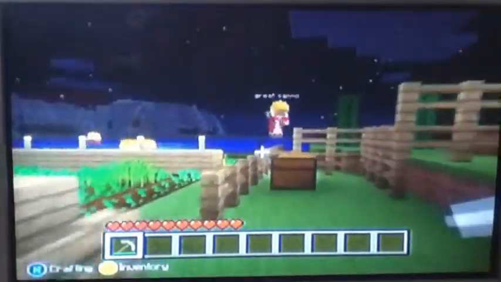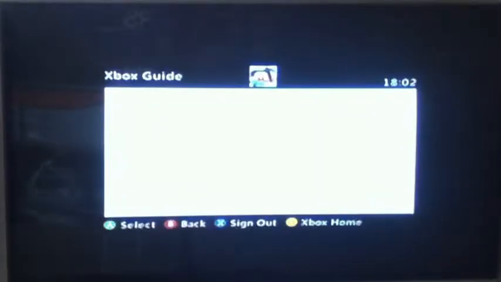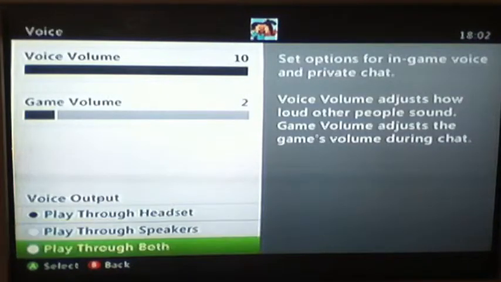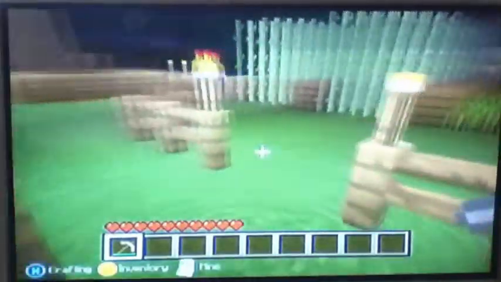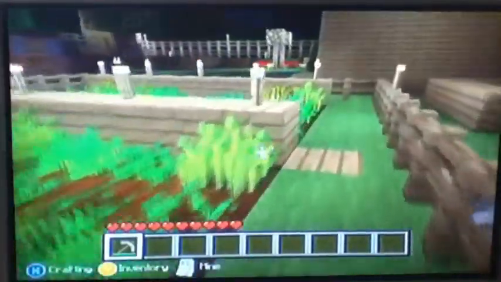Here are me and Sam again, and I forgot to put preferences on so you can hear Sam. Now Sam, I've just spawned and I have nothing on me apart from one pickaxe which I just picked up.